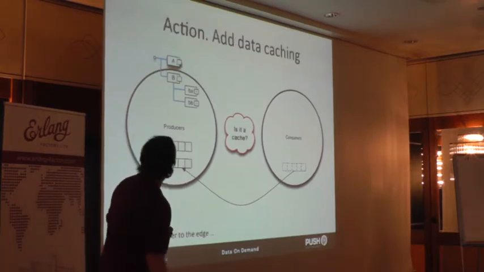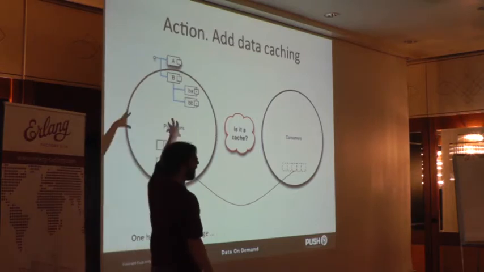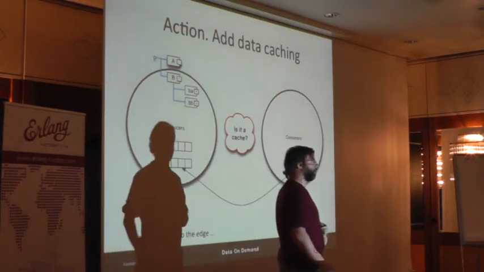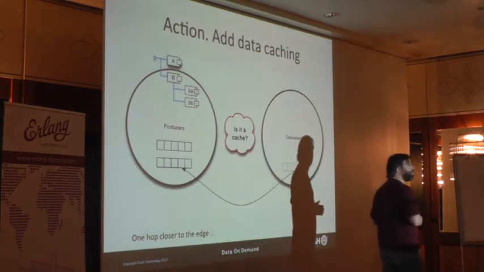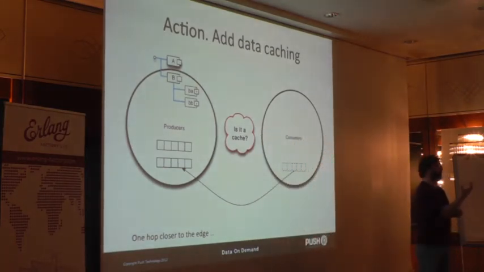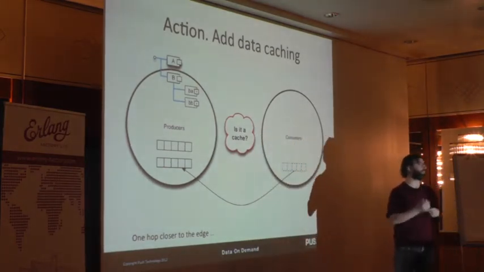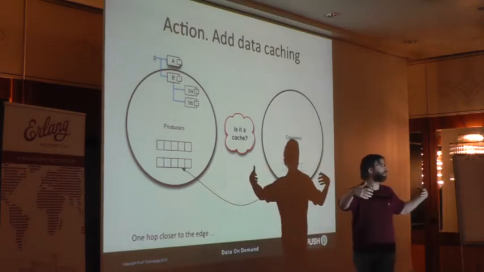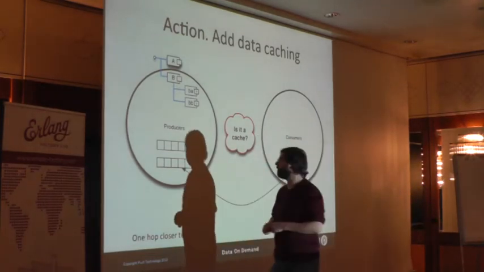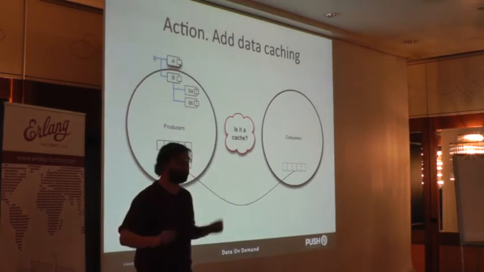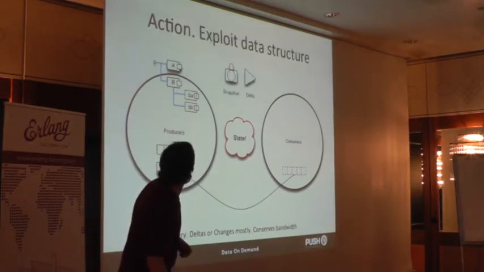Okay? So what if we add data caching inside a messaging technology? So you've got, say, a topic-based hierarchy. Okay, what if I start caching data inside that? Well, then you're one hop closer to the data. Surely in a distributed network of systems, that's a good thing to do. Okay? Because you're one hop closer to what we hope is consistent data.